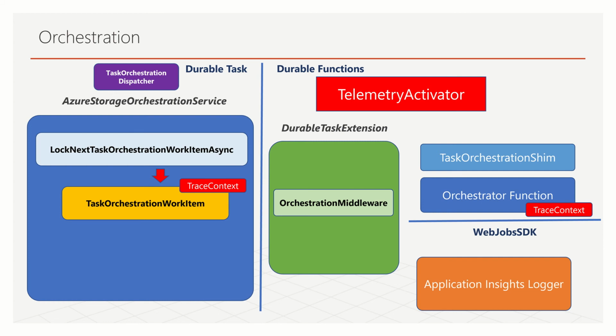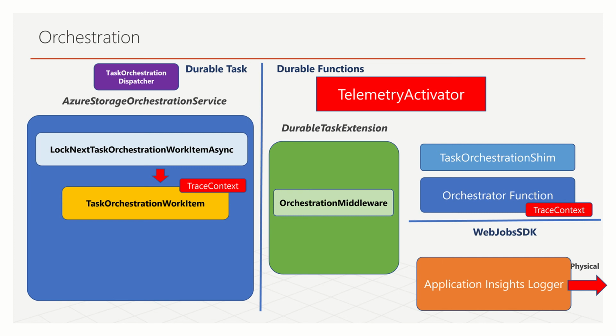Then what happens is that when the orchestrator is executed by the orchestration middleware, the Azure Functions host works. On the side of the Azure Functions host, the Application Insights logger works. It receives the information, creates a new activity on the Application Insights logger side, and logs out to Application Insights, adding some additional metadata related to Azure Functions, like instance ID. Yeah, this is the overview of the orchestration.